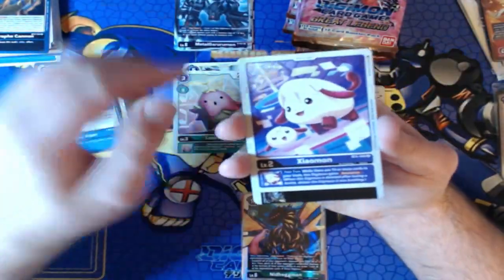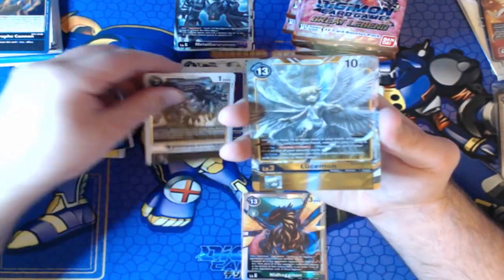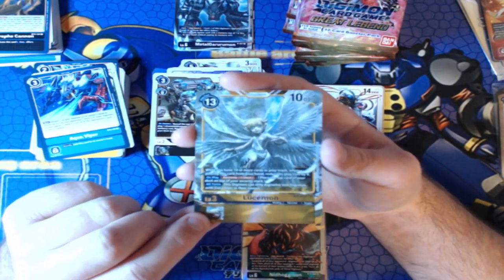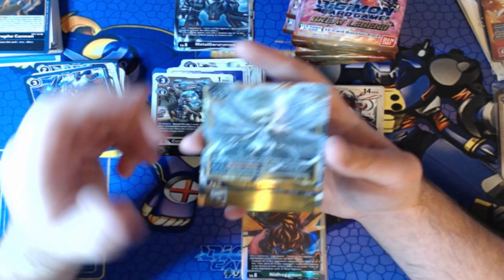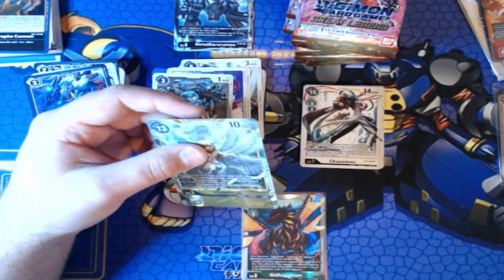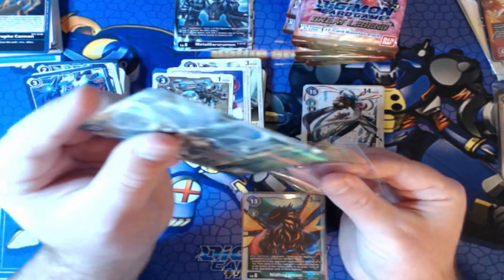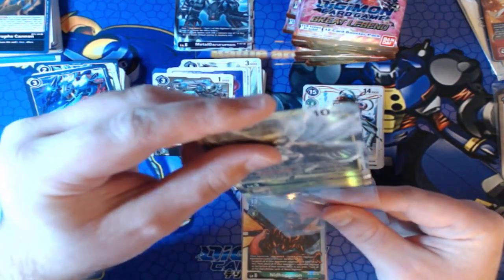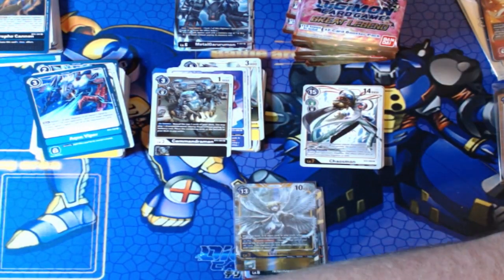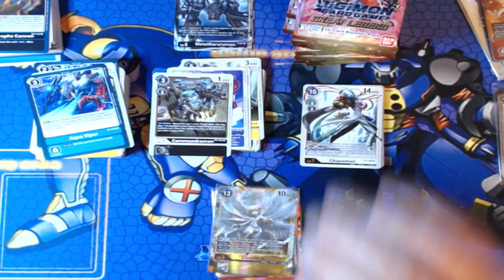That's an uncommon. Shaomon, Commandermon, and Elusamon. Here's that secret rare. Look at that. Going straight into a sleeve. So I think at this point I have each of the secret rares. I have an Ancient Greymon, an Ancient Garurumon, and Elusamon. I don't believe that's the alternate art.